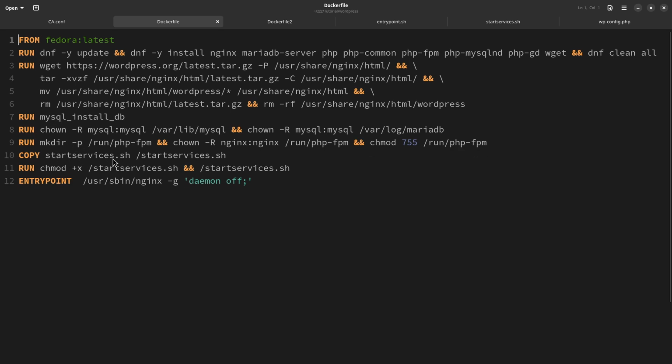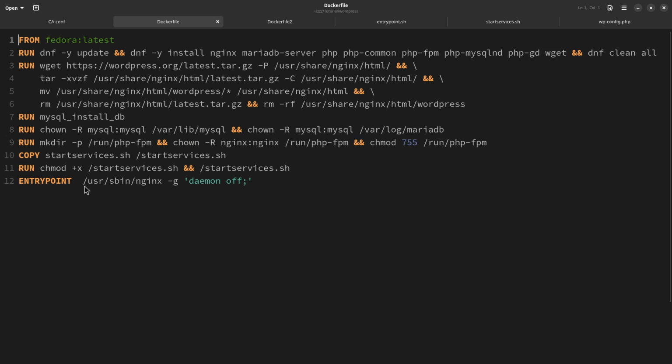And if you remember here, we created this one, start-services.sh, which I think I opened up here. It's right here as well. So we opened that up, we had that as well. What will happen is we copied it into /start-services. So this way we can run this, but we can't run it yet. So first thing we need to do is change the permission with +x, meaning give it a 5 here to be able to execute it. And then we do start it, but this doesn't work.